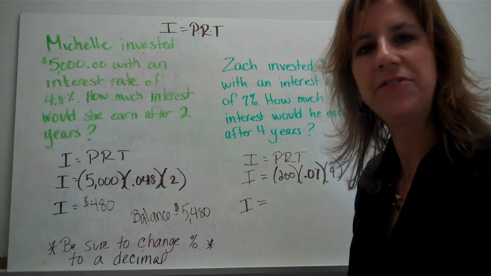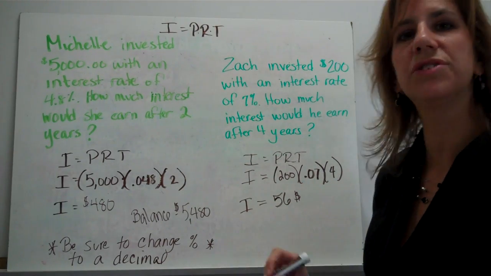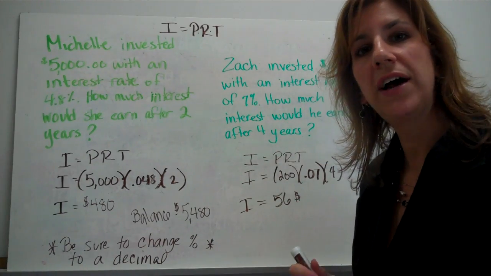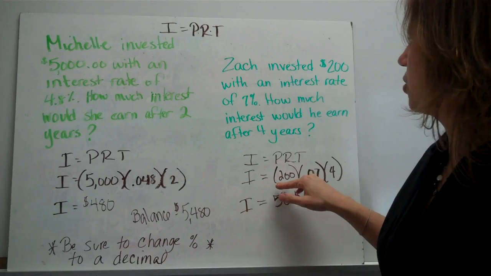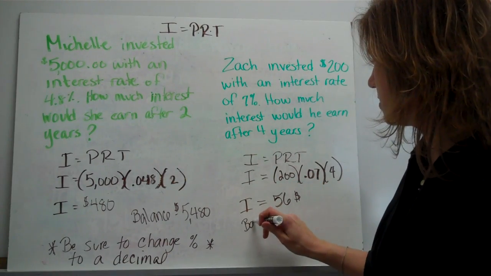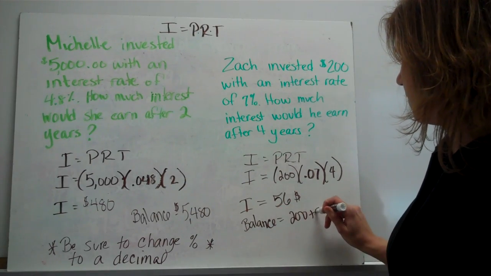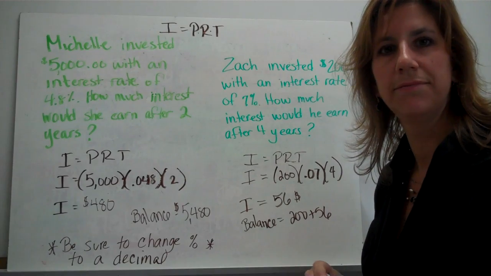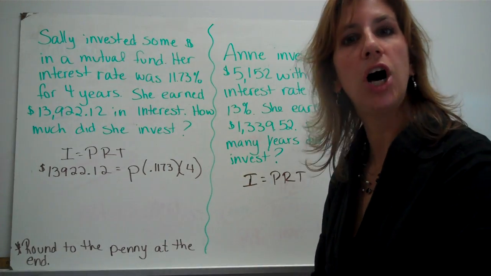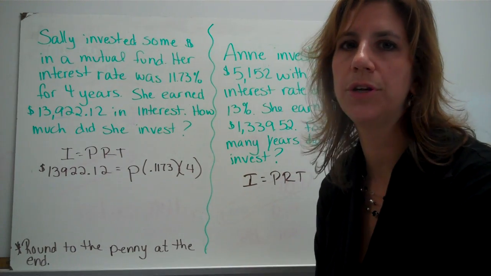I got 56. Did you get 56? He's getting $56 in interest because he let the bank borrow his money. Okay? To find the balance, you would say, gosh, I started with $200, but the bank gave me a little bit of extra. So the balance, you add them together. The balance is going to be $200 plus the $56 in interest. Okay? All right? Again, pause the video and copy down the examples. It'll only take you a minute, but it'll really help you when you go to study.